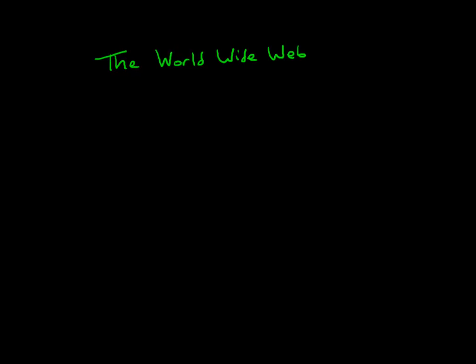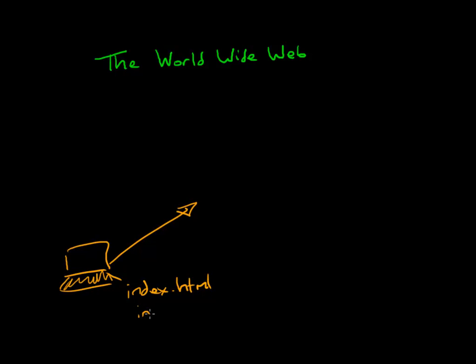So what you have with the World Wide Web is you first of all have a computer. And so this is your home computer. And when you request a web page, what happens is it goes off to the internet and says, I want to have a web page, and the first one it always looks for is called something like index.html or possibly index.php, something like that. And so this page gets requested, and it gets requested from some domain. So it might be something like google.co.uk/.